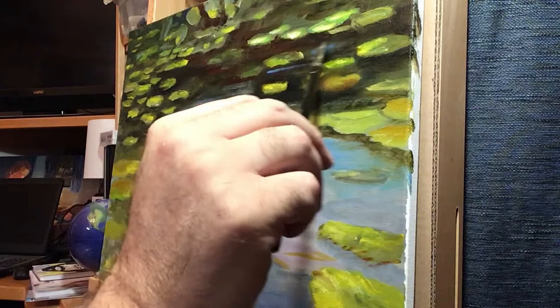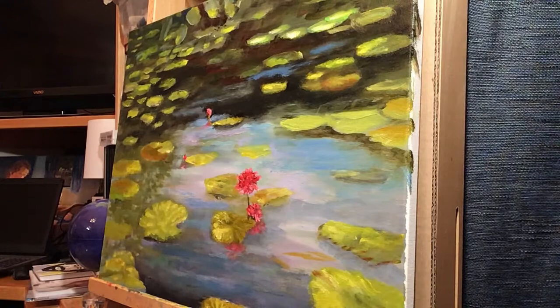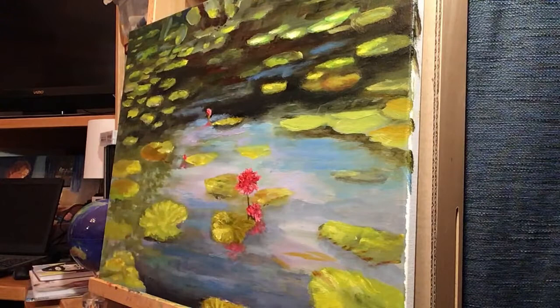I don't want it to be too noticeable, though, because I don't want it to take away from the focal point. And so I don't like it. It's too blue. And the way to dull that down a little bit is either with a little bit of red, or in this case I'm going to use a little bit of purple to dull that down just a little, so it's not as obvious as the focal point. A little bit more.